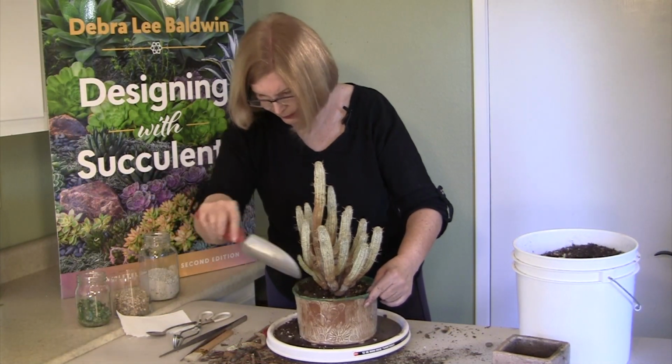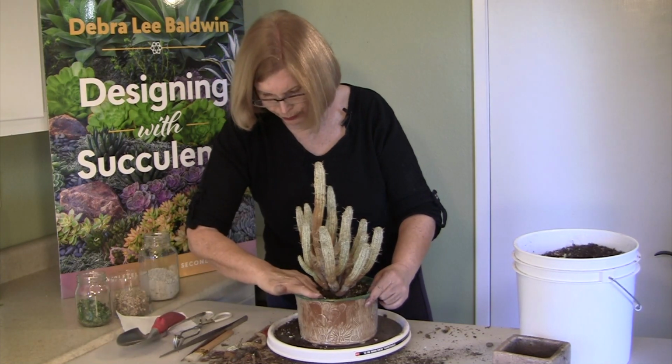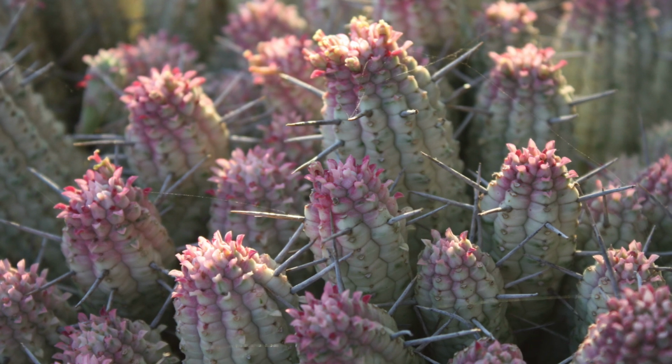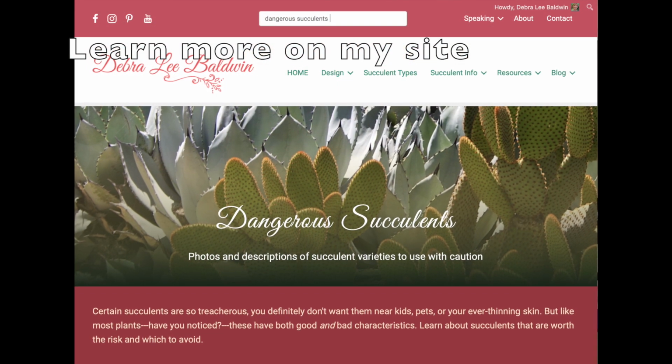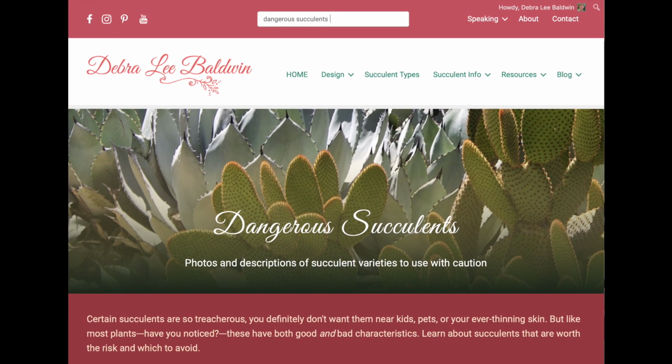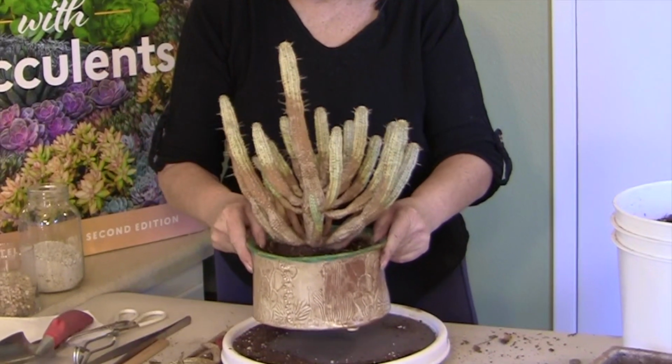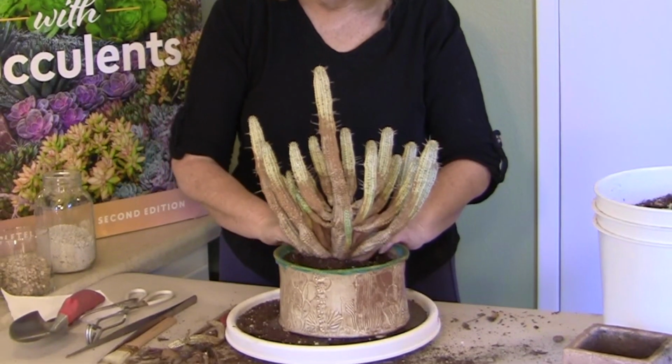Euphorbias are not cactus. Euphorbias are old world plants. Very similar conditions. Euphorbias have a milky sap, and that makes them dangerous. This is very much a keep away aspect of the plant. Once it roots into the soil, it'll be much more stable.